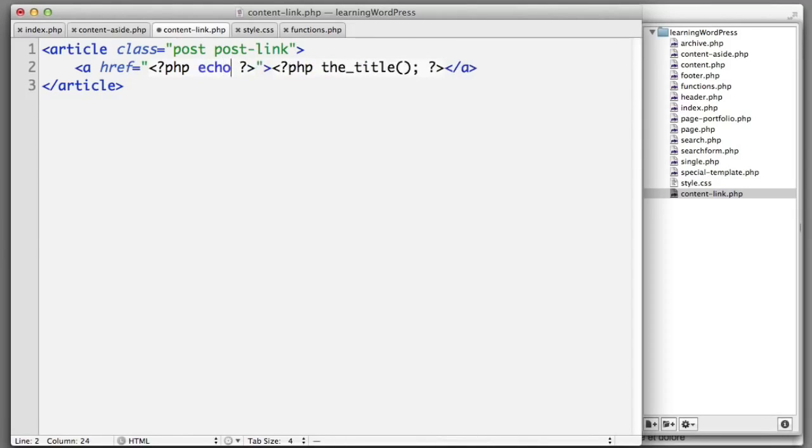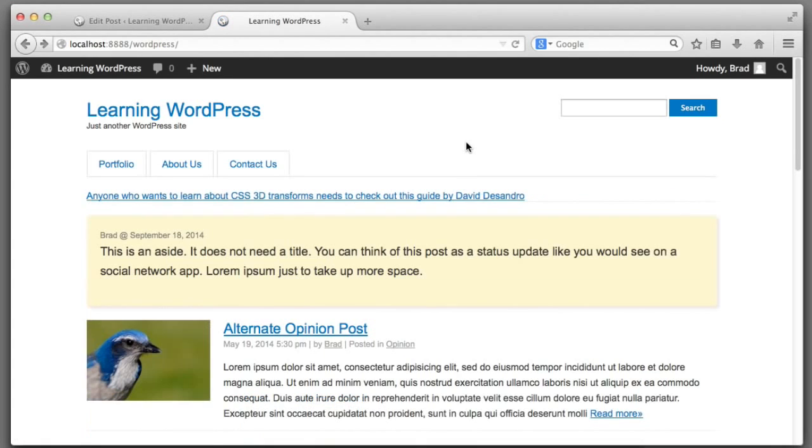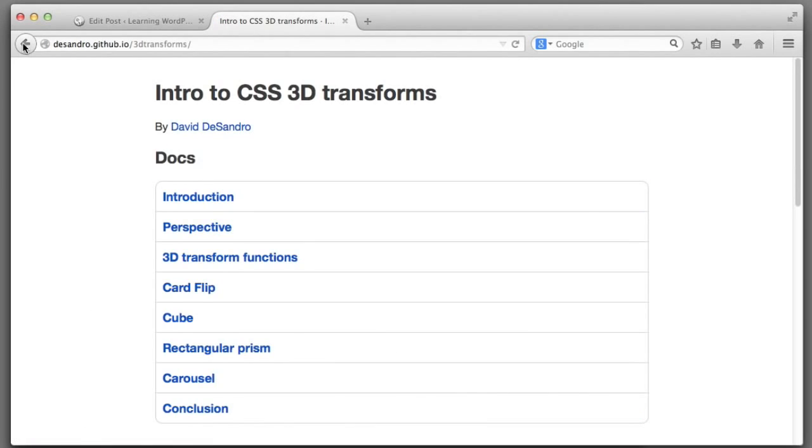I will echo the output of get the content. So this way we will literally just get the URL that we pasted in, and WordPress will not try to format the text by adding paragraph code for us or anything like that. So if we save and refresh, we see a very streamlined presentation for the link. It's simply the text, and if we click it, it takes us to the link.